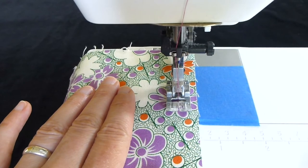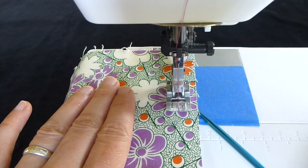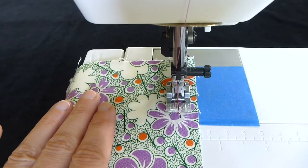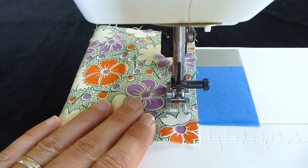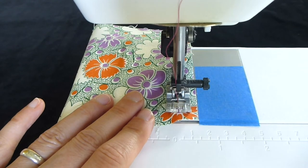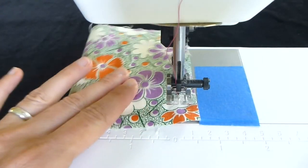Gently lower the presser foot. Instead of watching the center mark in the front of the presser foot like we did on the practice papers, keep your eye on the edge of the fabric and make sure it is staying lined up with the correct line. To secure your stitching, engage the reverse lever and sew three or four stitches backward. Now slowly sew forward, making sure the edge of your fabric stays lined up properly as you go. As on the pivot turn practice sheet, take your foot off the foot pedal a little before the first corner and switch to using the hand wheel, being sure to only turn it toward you. We do not have a line to help us know where to turn, so we must use the half inch mark on the throat plate. Stop a little early, put the needle down, lift the presser foot and try a pivot turn.